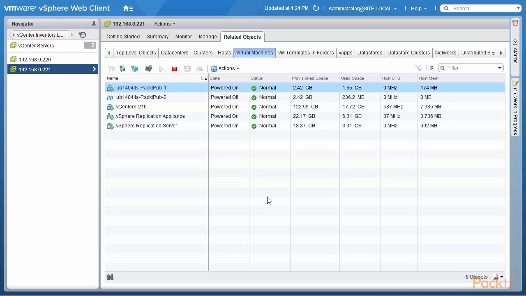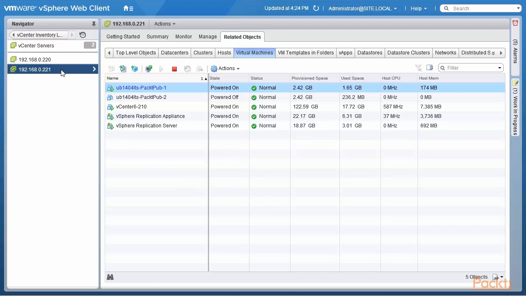The reason for this is, so far we only have one VDP available. In order to show the replication of backups to another VDP, we need to install a second VDP. So we can kill two birds with one stone. I can show you how to install and configure a new VDP, and then we can use this new VDP as the destination for replicated backups.